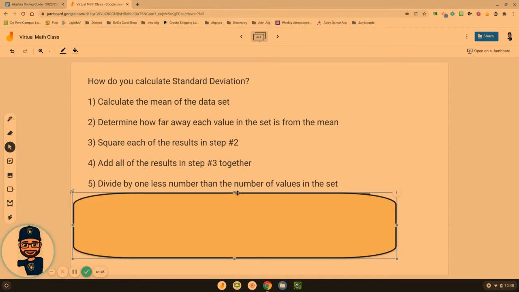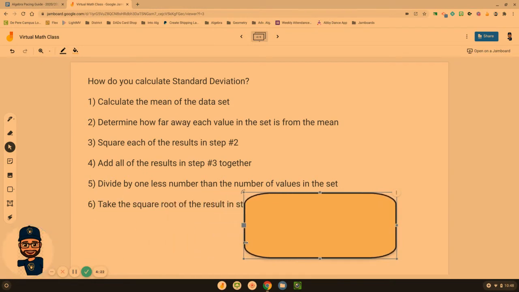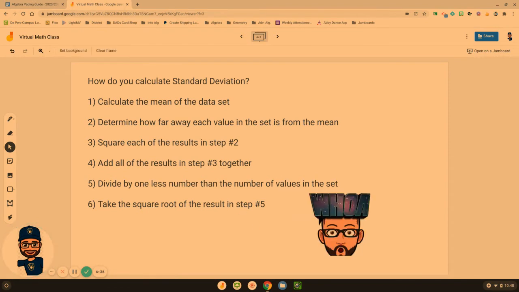If there was an 8, then I would divide by 7, and so on. All right. Once we've gotten that done and we've divided, we're going to have a number that we take the square root of. So we have all of these processes, and then at the end, we would take a square root. Whew, that's a lot. Right? Like, that's a lot of information to undertake.